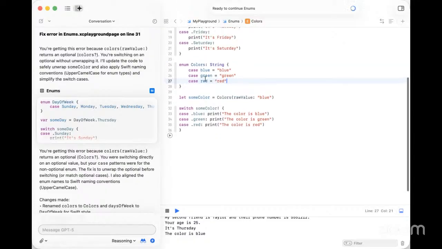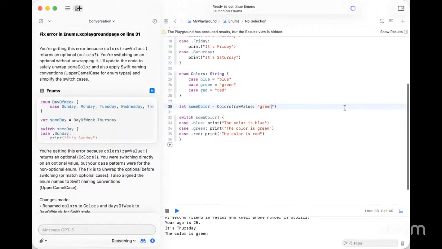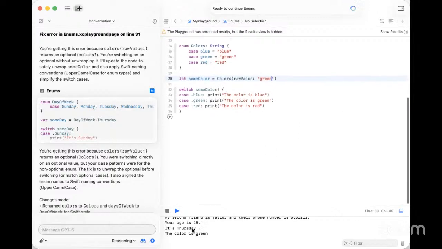Those are strings. Then we have let someColor equals Colors(rawValue: "blue"). If I change the raw value to green, it's checking .blue, .green, or .red. Then it says the color is green.